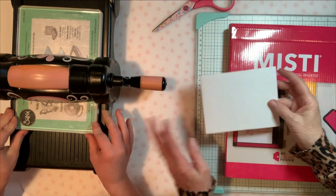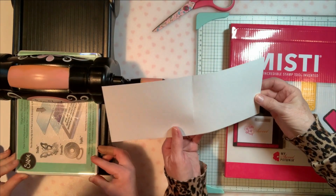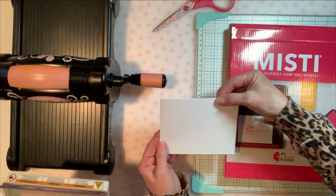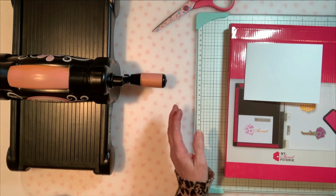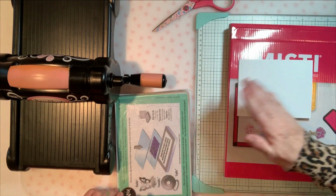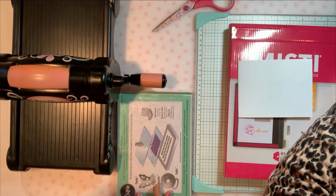Okay, the first thing we're going to do is get some of our die cuts done. I just have a simple card. I used an 8.5 by 11 piece of cardstock and just cut it down the long way, folded it. That's going to be the base of our card. The first thing we're going to do is make a fun background and things to go on this. We're going to use some dies, I guess they're called dies rather than die cuts.